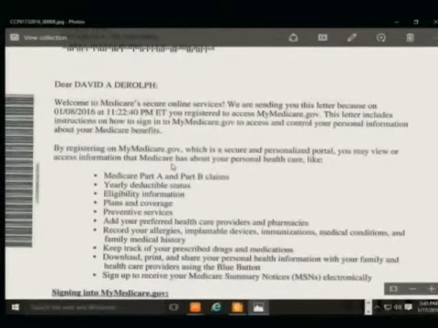It says we're sending you this letter because on 1/8/2016 you registered to access mymedicare.gov. This letter includes instructions on how to sign in and access and control your personal information about your Medicare benefits.